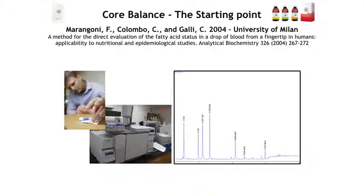Today I will bring you back a little to the beginning of the balance concept, and the first slide is really what is my beginning. This is the slide showing that in around 2004, Galli and co-workers at the University of Milan in Italy developed this blood test of having a drop of blood absorbed through a filter paper, extracting the fatty acids from the blood, and then separated through gas chromatography. This was really the beginning of the balance health concept, and it would not have been possible to build a concept without this discovery.